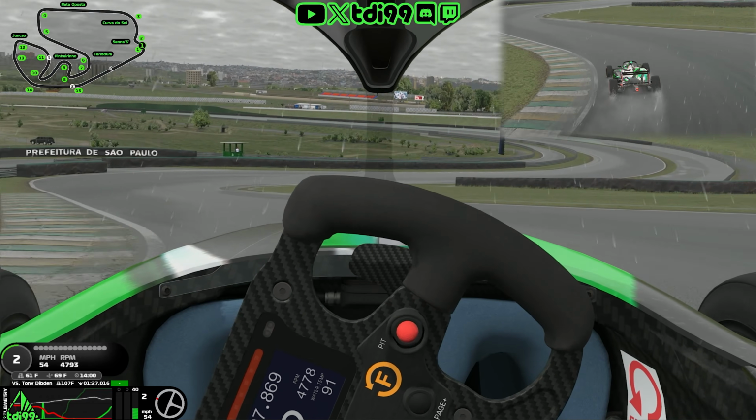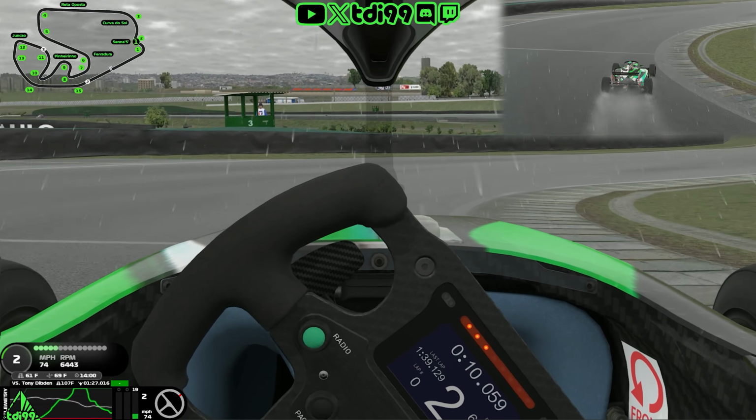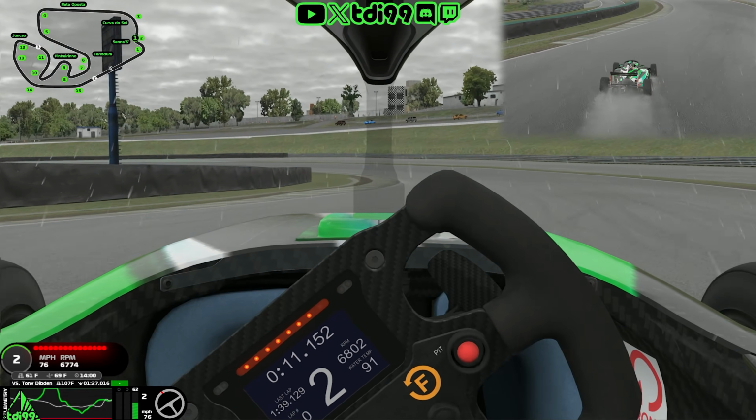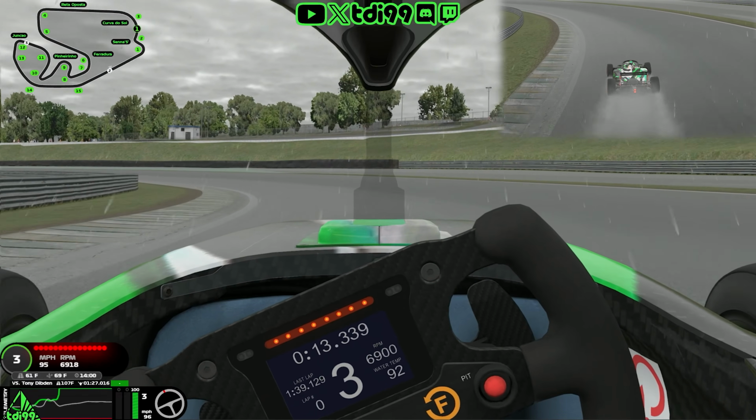Really, you need to compromise this corner a lot because we need to open this one up as much as we can, and we do go on the racing line, but be careful just at this point. You go through the dip, and I don't know if there's a puddle there that we can't actually see, but you do lose the bum of the car, so be cautious about that one.